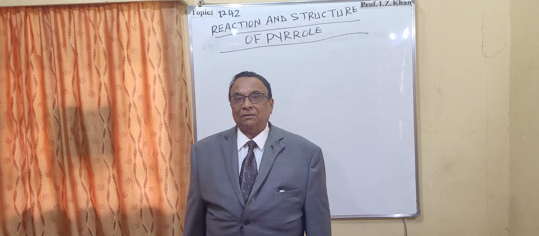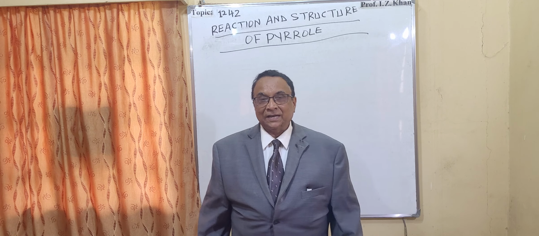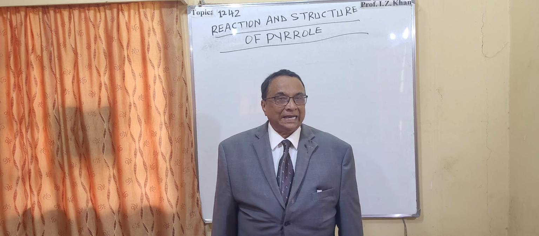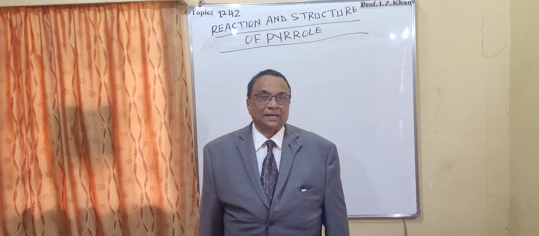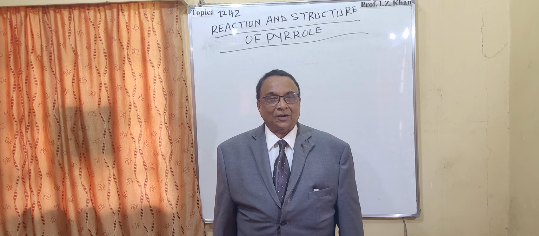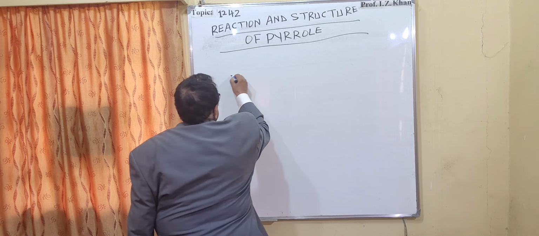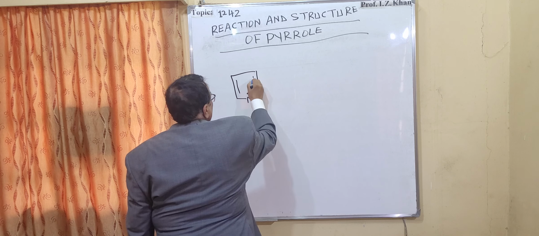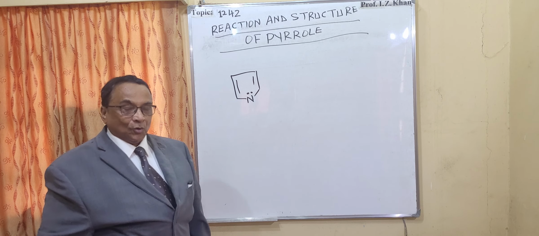Pyrrole has a lot of very good reactions with different alkali because it behaves as an acid. The reason is the two lone pair of electrons on nitrogen. If you go to Pyrrole, the situation is like this. Here, these two electrons which are available on nitrogen are playing a very important role.